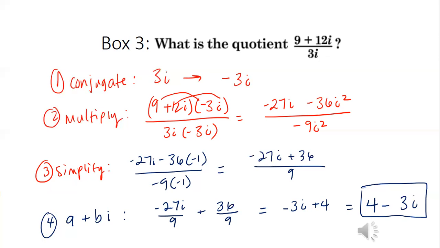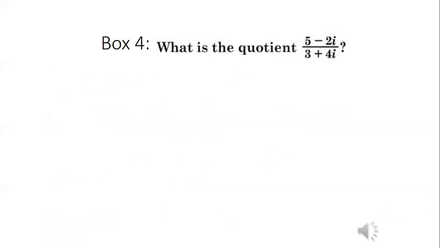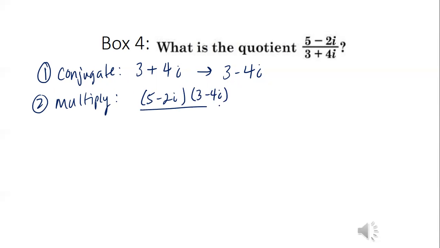How do we feel about a single term denominator? It's just distribution. Foil is when you have two binomials. We're going to do a foil one here next. But are we good with a monomial, just the one term in the denominator? Okay, so our next example is two terms in the denominator, a binomial. So same steps. So step one is what's the conjugate of our denominator? So our denominator is currently 3 plus 4i, so the conjugate is 3 minus 4i. Step two is to multiply by the conjugate. So we're going to multiply the numerator and denominator by our conjugate. So we have 5 minus 2i times 3 minus 4i over 3 plus 4i times 3 minus 4i.